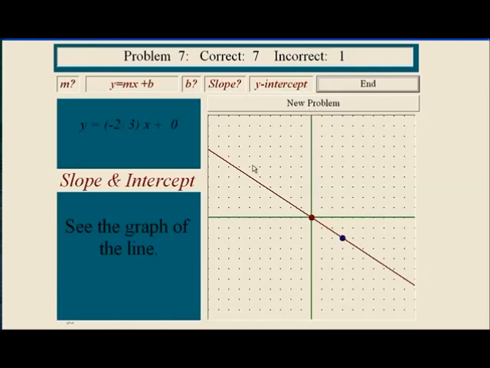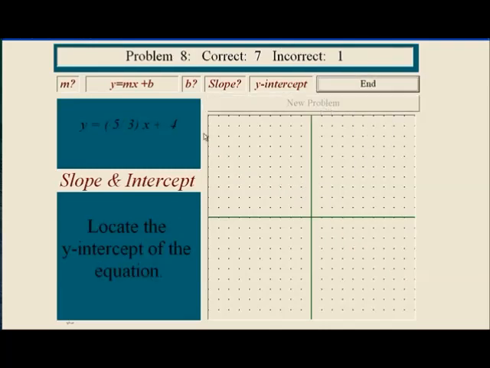One thing I want to say is if the slope is negative, it looks like the line has its left hand up. If the slope is positive, it looks like it has its right hand up. Negative slopes are slanted to the left. I forgot to tell you that. Positive slopes are slanted to the right. This one's going to have a positive slope, so I know already that it's going to be going in this direction with the y-intercept of 4.